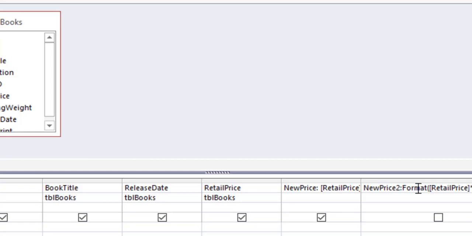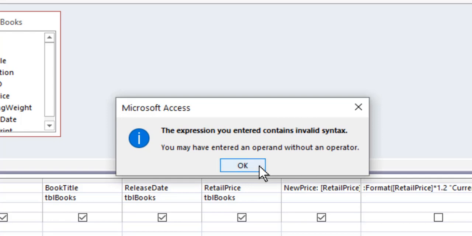And now, according to the format of this function, we need to type here, and format this as currency, and close the quotation mark.